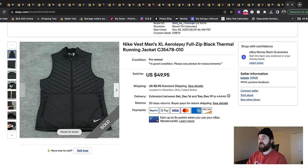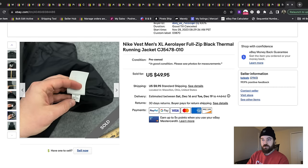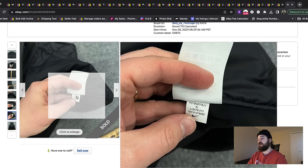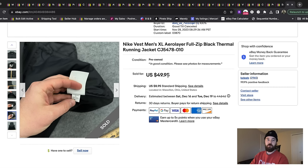This first item is a Nike Aerolayer vest. This is a higher end performance model within Nike, so you're looking for the upper echelon of their items. I looked up the style code — you can find it in the pictures, this number CJ5478. I typed that into eBay to figure out all the information, how much it sold for. And this sold in about a day.